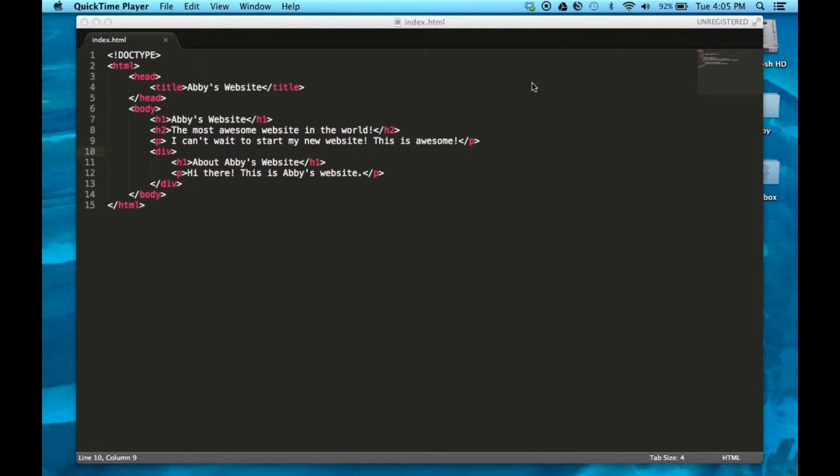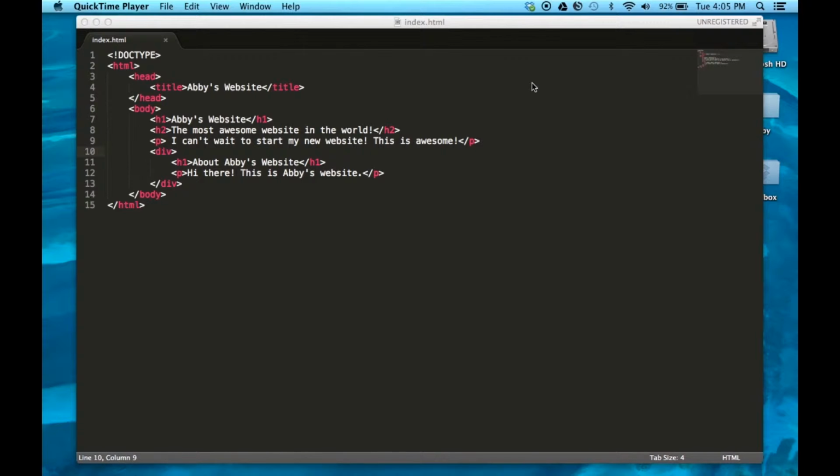The purpose of this tutorial is to learn the basics about CSS. For the sake of time, I'm going to use the documents that I created in the previous HTML tutorial to continue on with this tutorial. Cascading style sheets allow you to change the styles and layouts of your HTML.